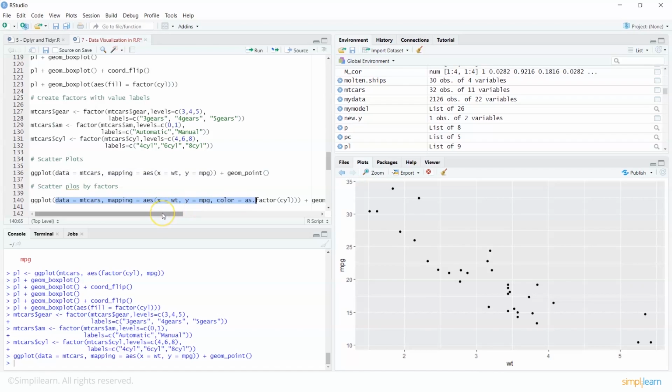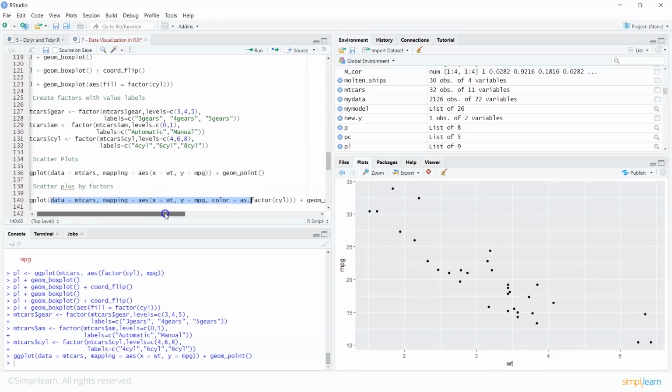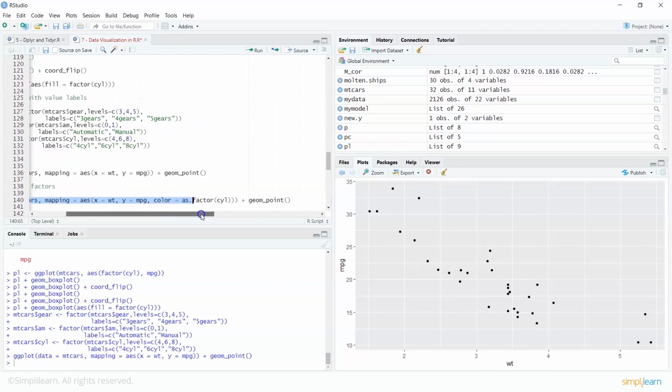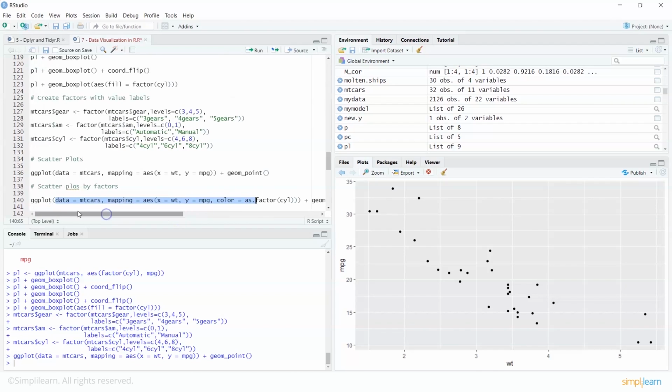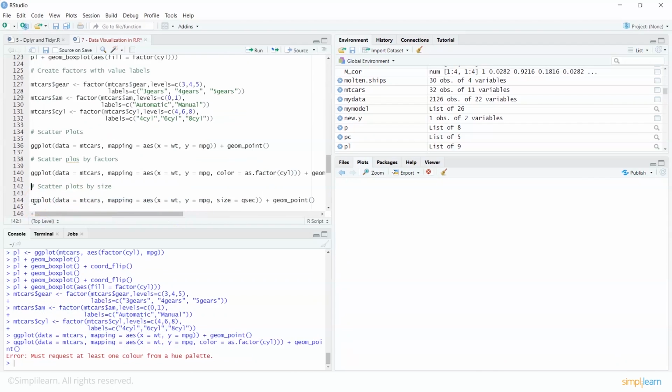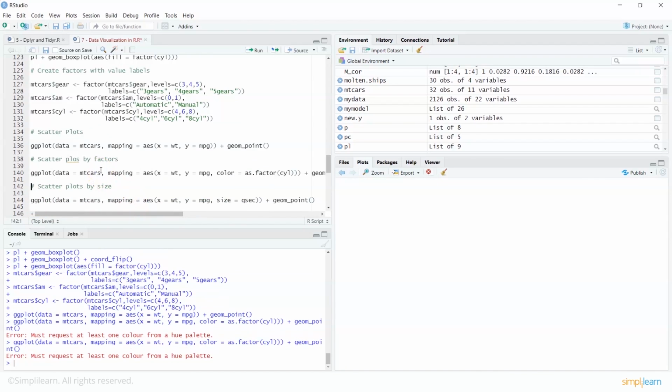And the coloring will be done based on the factor values. Now, if you remember, factors will obviously have some levels, and those levels will basically help you in differentiating between your categorical variables. So I'm saying as.factor on cylinder, and then I'm using point to basically create this scatter plot. So let's do this, and I can look at the values of this one.